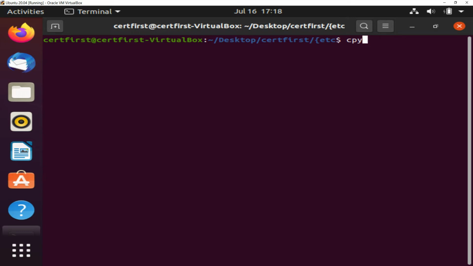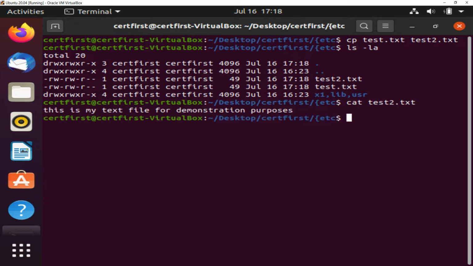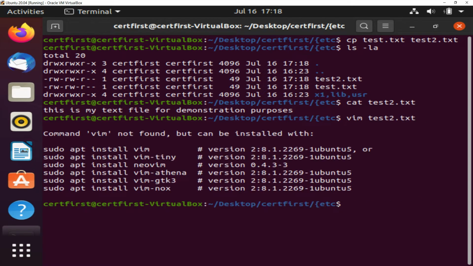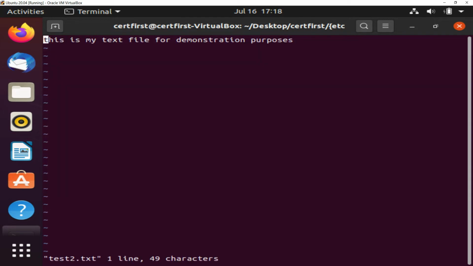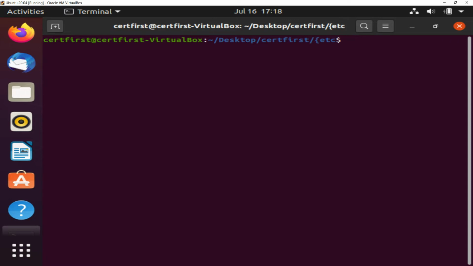So if I want to copy test into another file, I would use this command, cp test.txt test2.txt. So let's go ahead and do an ls command, and now we see we have the test2.txt file. And we can actually cat that out to the screen. Cat just returns the value of that to the screen. We can also see that if we go into the text editor, that it's there. So it's a quick way to make a copy of a file if you need to.